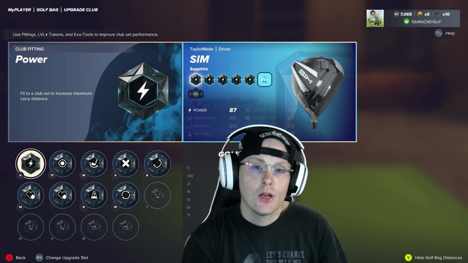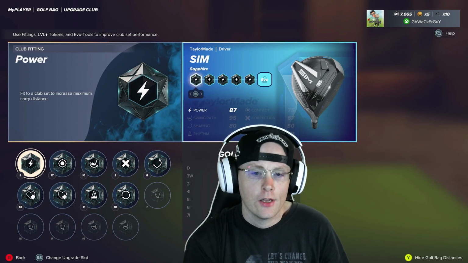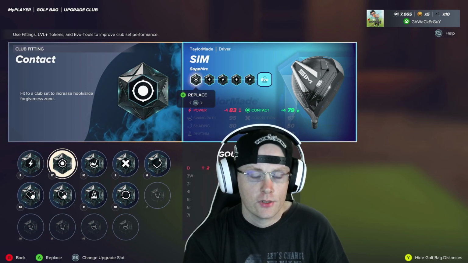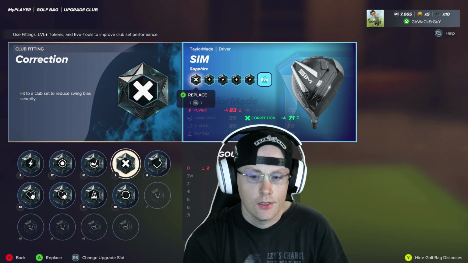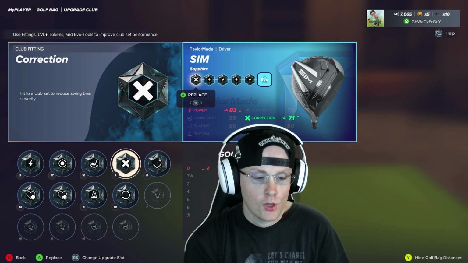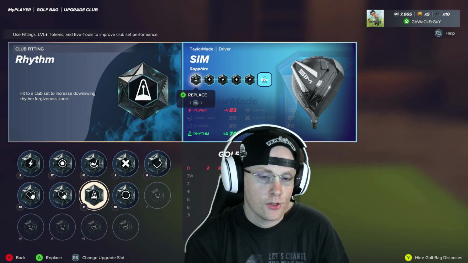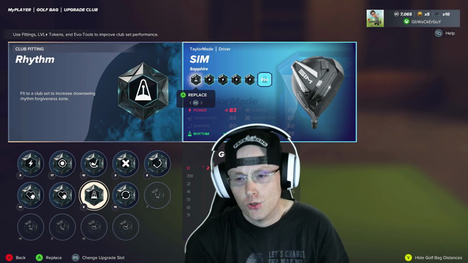So yeah, you guys can feel free to utilize whatever you want. If you want to have more forgiveness, then put whatever you want on there. Put contact fittings on there, put swing path fittings on there. If you want better correction, even though it doesn't do a whole lot, you can put correction fittings on there. You can put rhythm fittings on there. You guys can interchange anything however you want to do it.